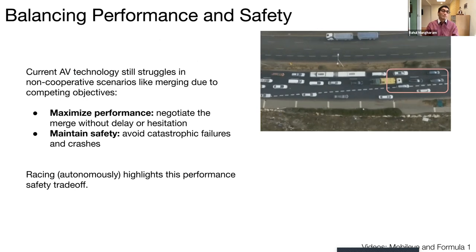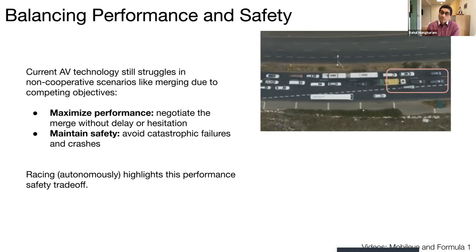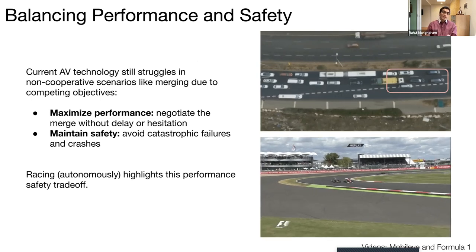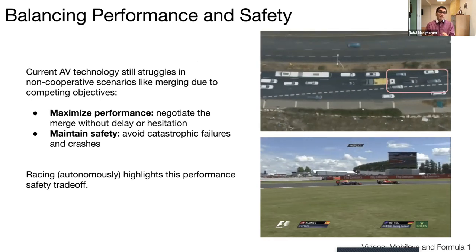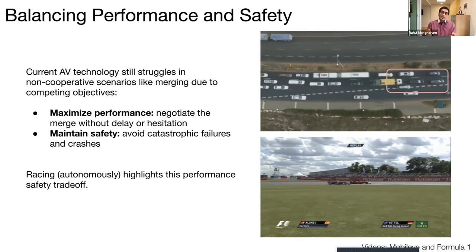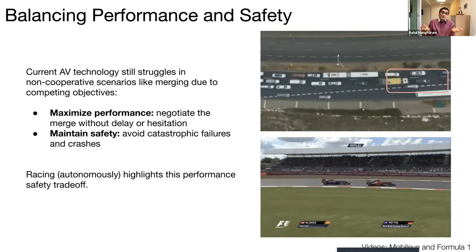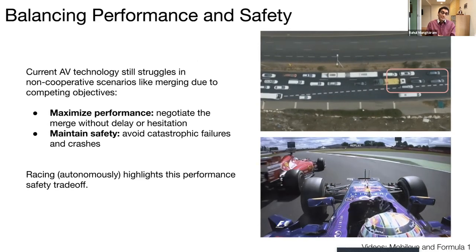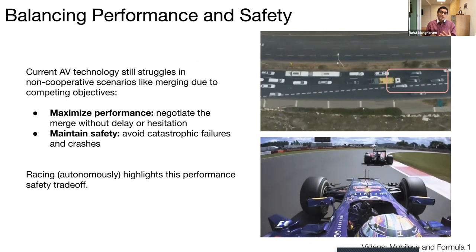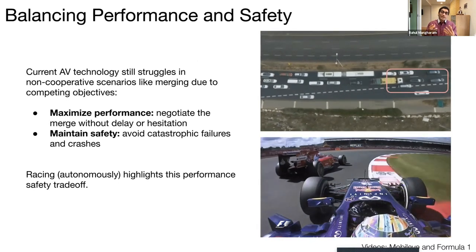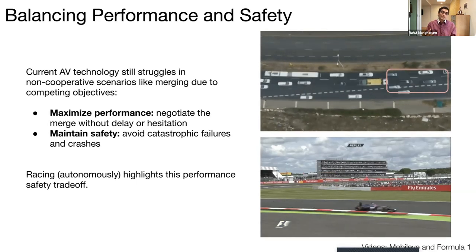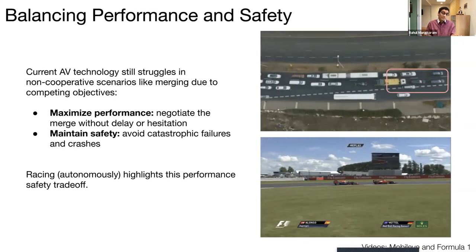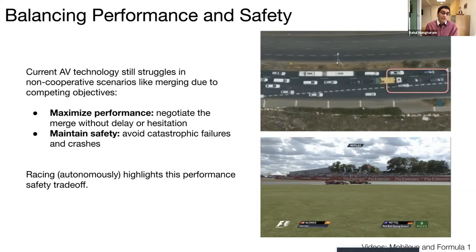But if we look at a very common issue, say this car over here is trying to merge in front of this truck, and it keeps trying to merge, and it's trying to decide, should I nudge in or should I just stay safe? And here there's this tension: should I be conservative and stay safe, but then I don't go anywhere, or should I be more aggressive, but then I could crash into the other vehicle if my understanding is not the same? So when we are driving on the highway, we are constantly negotiating this, but it's not a very clear or explicit trade-off. I could just be safe and not move. I'd reach home 5 minutes later and that's fine. Or I could reach home 6 minutes later and that's fine. So this kind of trade-off is not very clear.